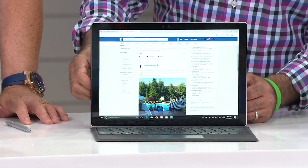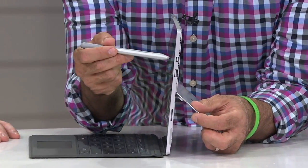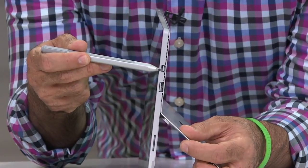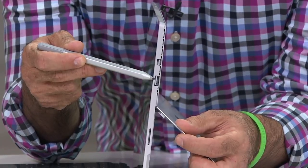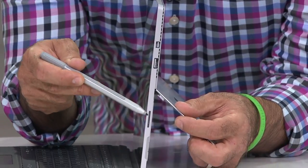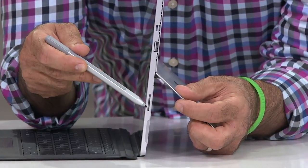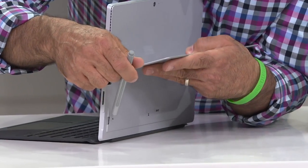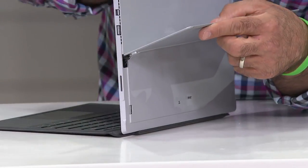What's inside? What makes it all work? Well, there's an Intel processor, but they didn't leave the connectivity out. Here you go, the ability to connect it to a television, a little mini port that you can hook to an HDMI cable. Great. USB port, which means yes, you can transfer information in and get information out. Go down here. That's not an SD card slot. That's actually how you charge the device. Of course, the charging cable comes with it. But on the inside here, believe it or not, that low profile little slot right there is for a micro SD card. So just like a computer, everything that you need to connect can be connected.